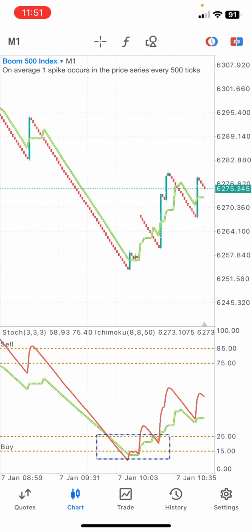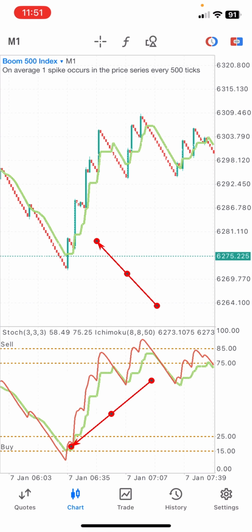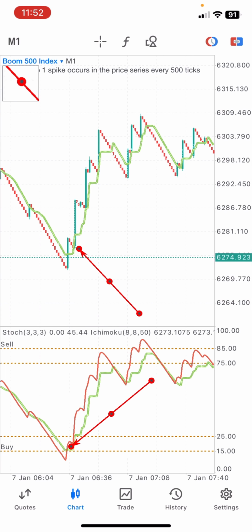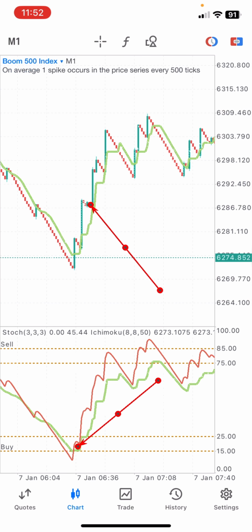Right here we can see that the price was making use of the indicator one moving average when it touched its spike. Now right here we can see that the price is making use of the Ichimoku in our main chart. What makes you know that this is what the price wants to go for is that when the first spike happens and the second spike is coming, when it comes and touches the Ichimoku line and gives you a spike, then you know that the price is making use of the Ichimoku.